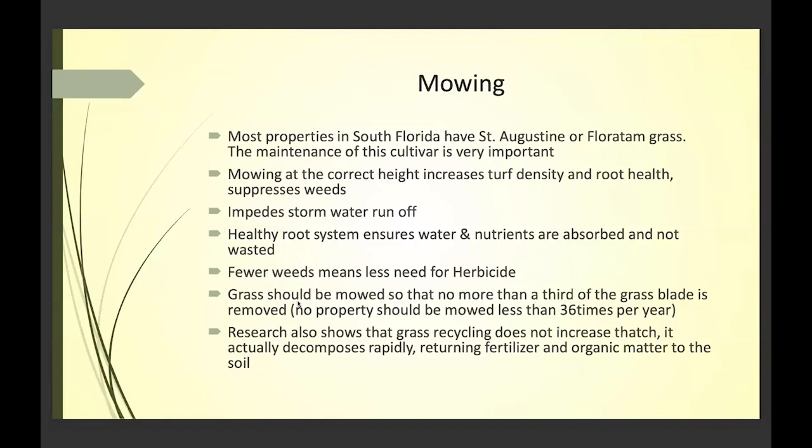And we should never try to take more than 1/3 of the grass blade off at any time. Why this is important is there are some contracts where the budget, unfortunately, may allow for only 30 mows a year. But it's truly not enough, because we're causing a lot of stress to that turf grass if we're taking off more than 1/3. So we really try to promote at least 36 cuts per year. 38 to 39 is optimal, because we typically have a couple of summer months that have a full 5 weeks in them. So we want to try to get that mow in each time there, so we don't have to schedule 10 days apart.